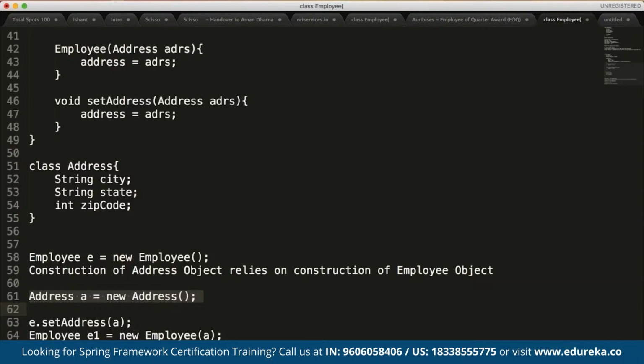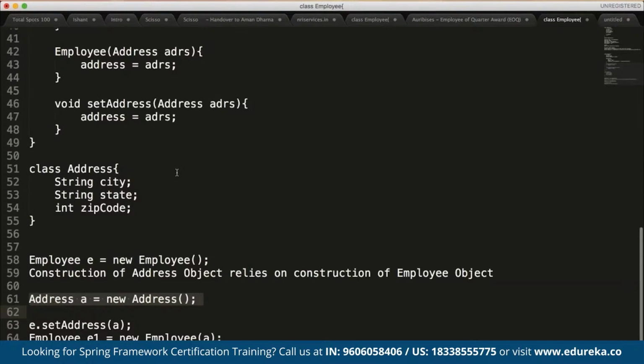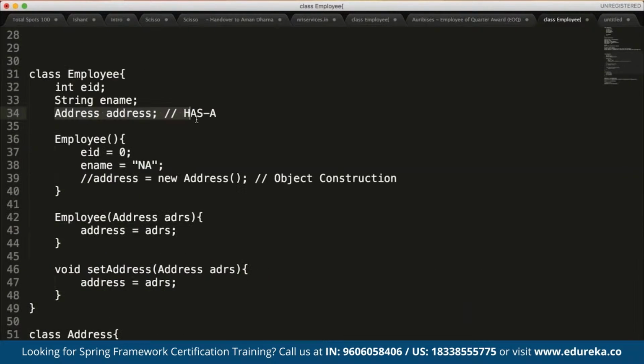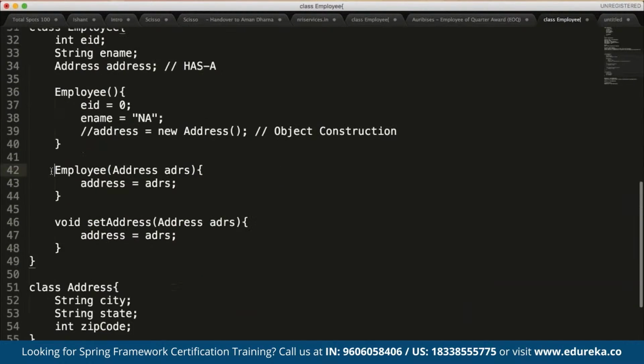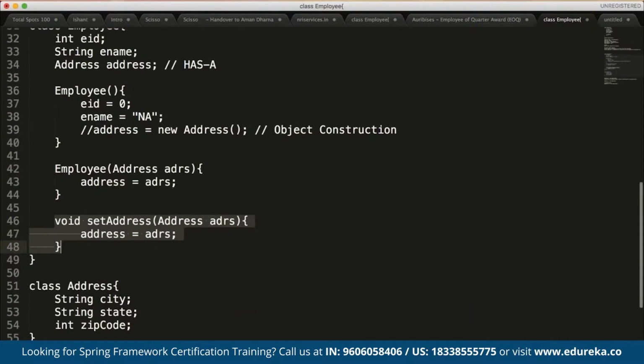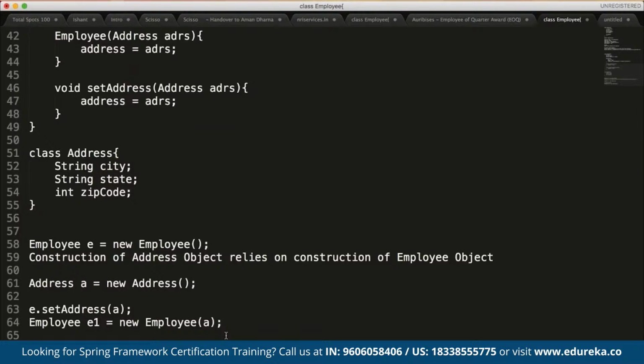So for such a concept, when we have a dependency, so this is a dependency, right, that Employee has a dependency on Address. Dependency can be injected through a constructor or through a setter. And correspondingly in the Spring way, because in the Spring way we use an XML file, right, we use inversion of control.